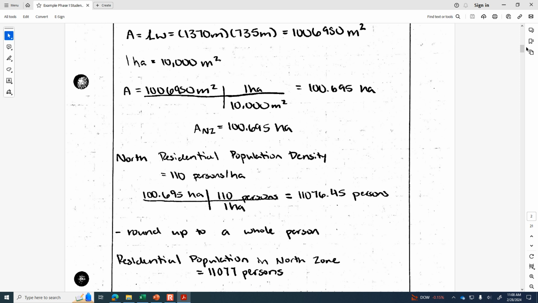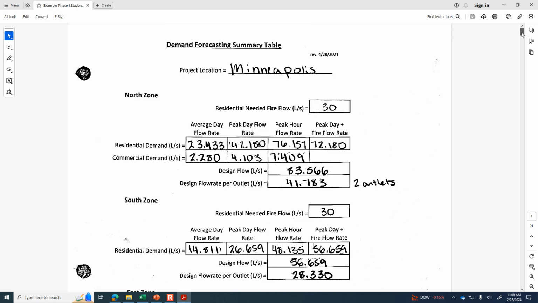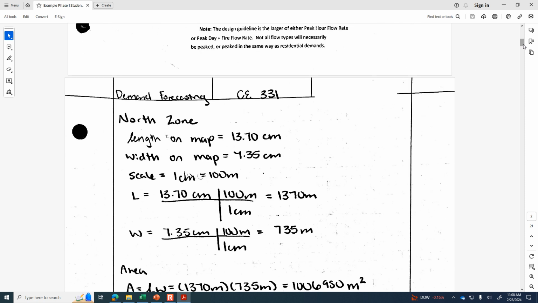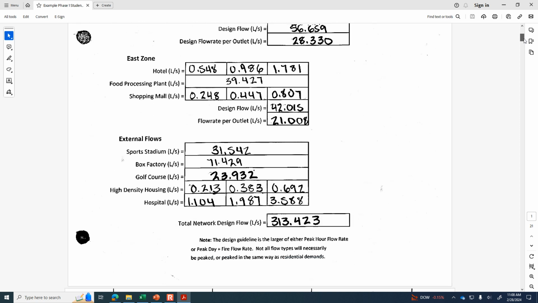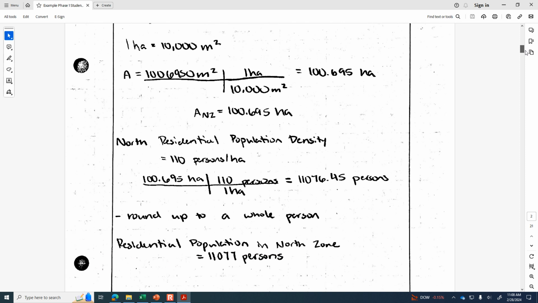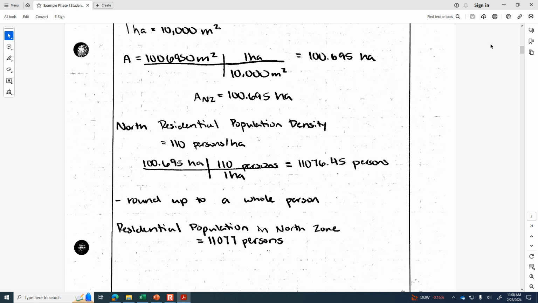So part of the logic of it is that they're starting the presentation of the calculations in the same order that the forecasting table is. If all of a sudden they just jumped in on the first page at the box factory, yeah, we do have box factory calculations, but why not present it in the same order that the summary page is presented? So just think in terms of, is there a way to be standardized and logical, neat, detailed, and thorough?